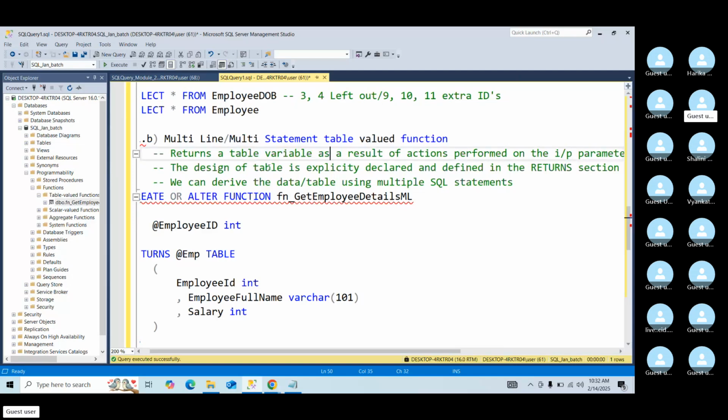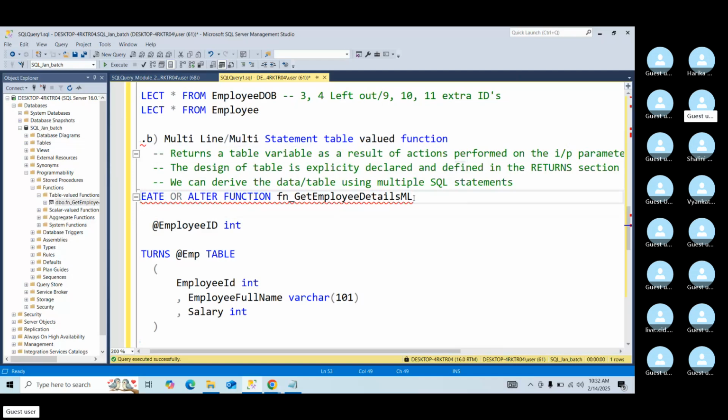The design of the table is explicitly declared and defined in the return section. So whatever we want to see in the output, we will explicitly define in the return section, and we can derive the data or table using multiple SQL statements.